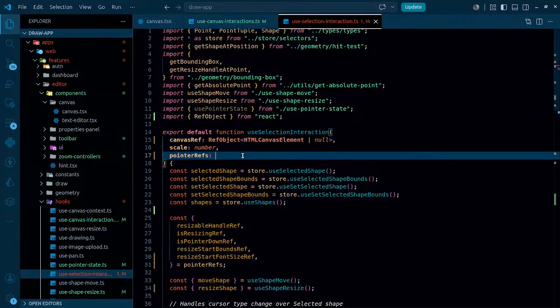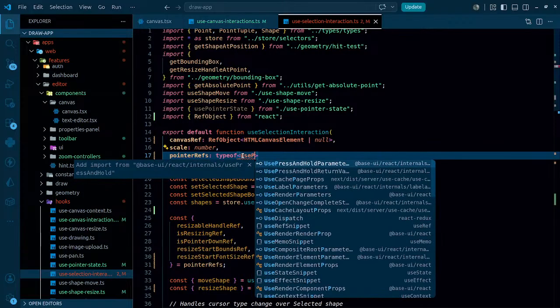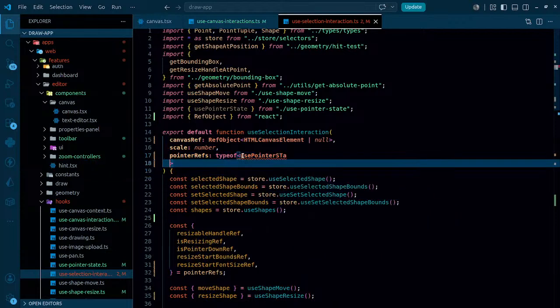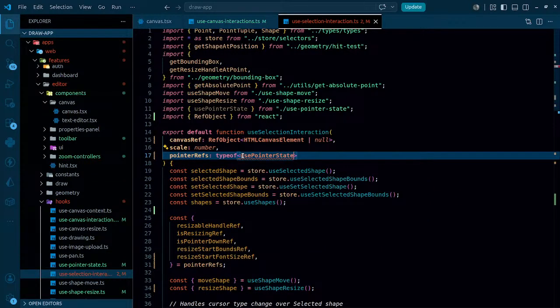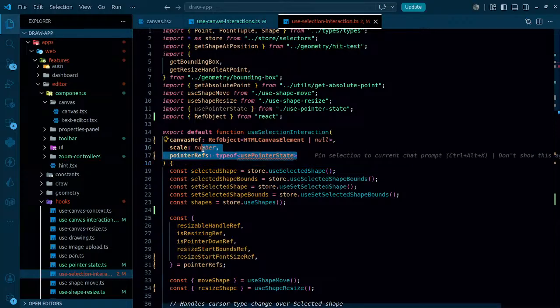So the question is, how am I going to define the type of this? Probably the type is going to be type of usePointerState. It was somewhat like this. Either I create the type, or I already have it here, right?